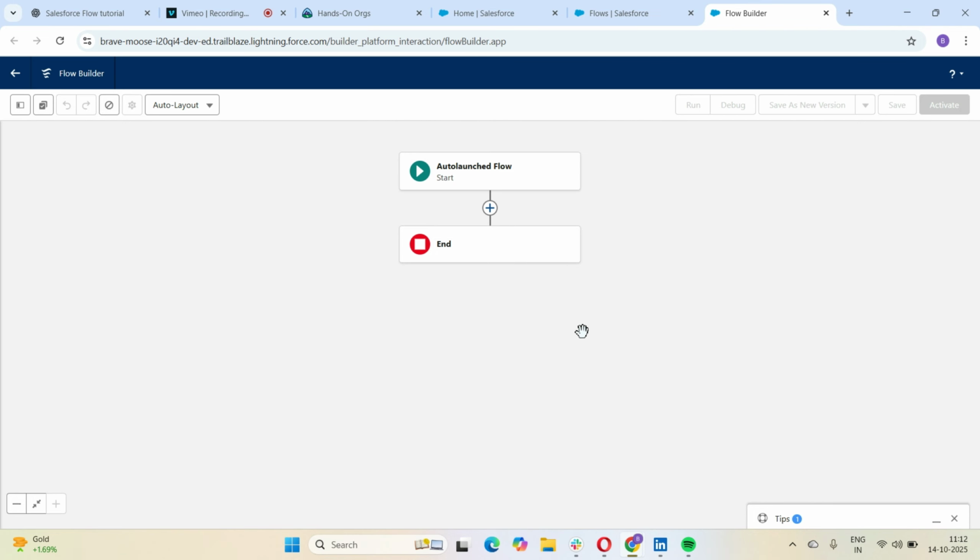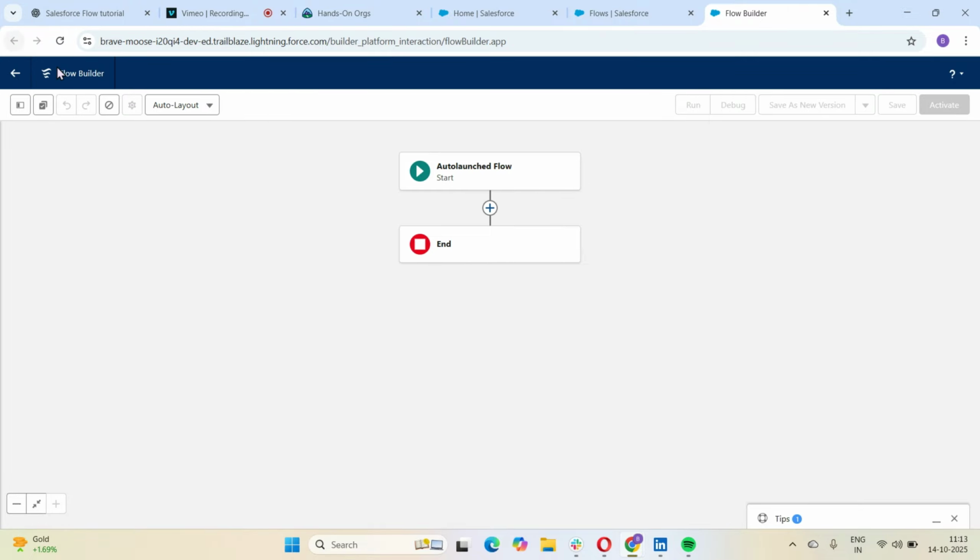When you click on this, now this is the flow builder canvas. This is where we design our automation. For every flow we need some data to work with. So in our case, the flow will receive information about the case records like its ID, status, priority and owner. For that we'll need to create 4 input variables to store the information.